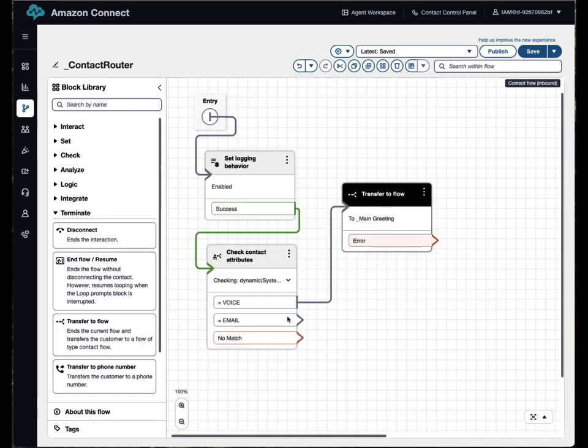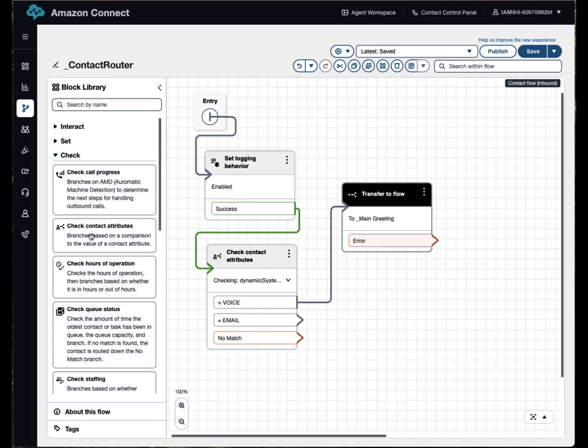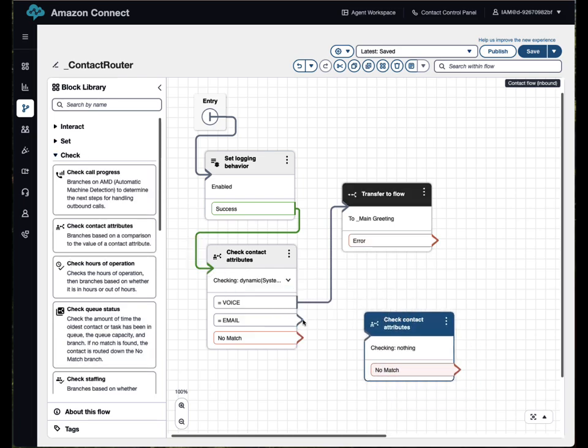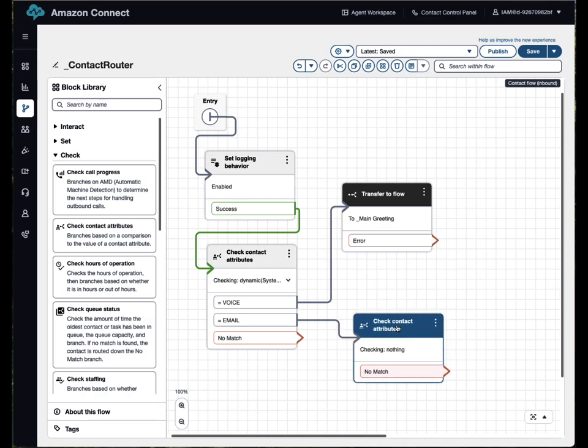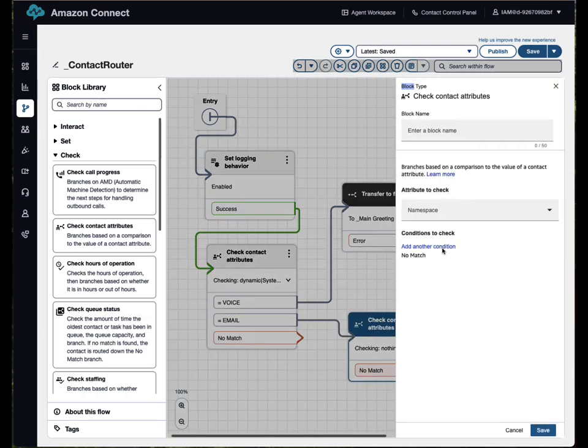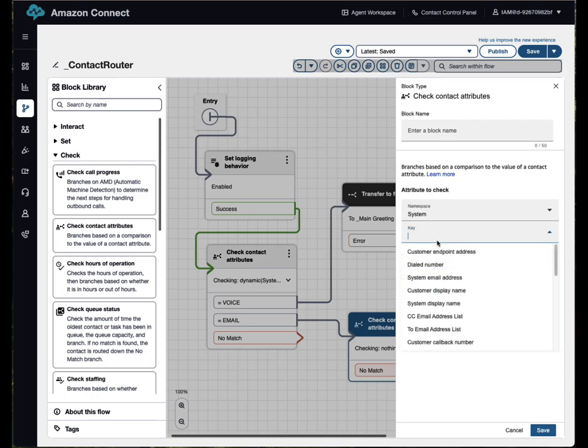If it's an email, however, once again, we want to check contact attributes. And this time we want to know who the email is to. So that's a system namespace, and you'll see here the to email address.